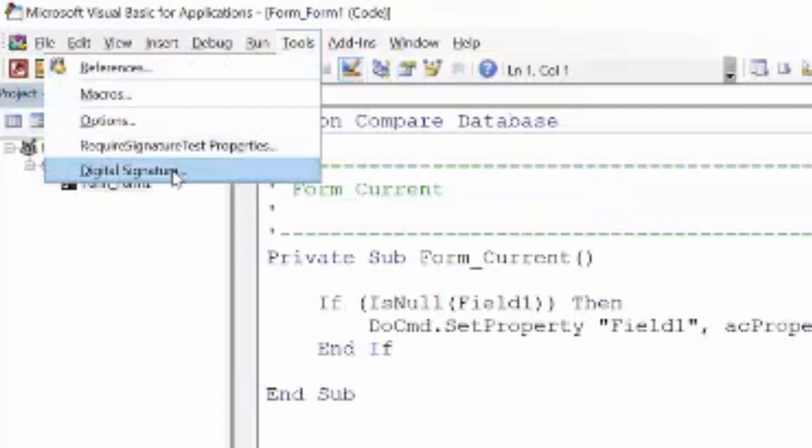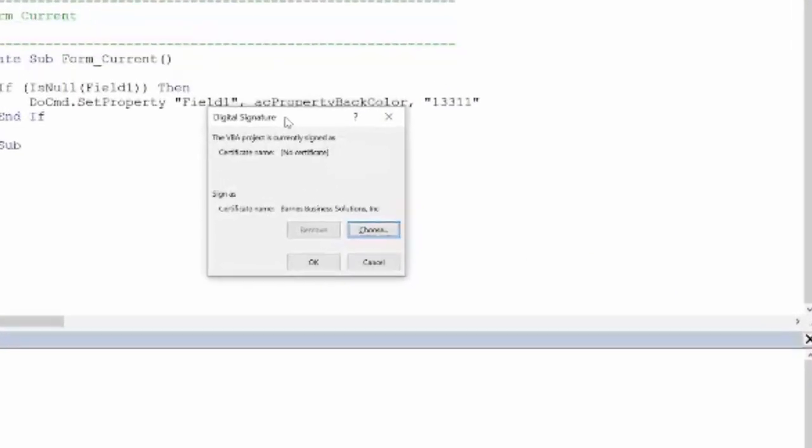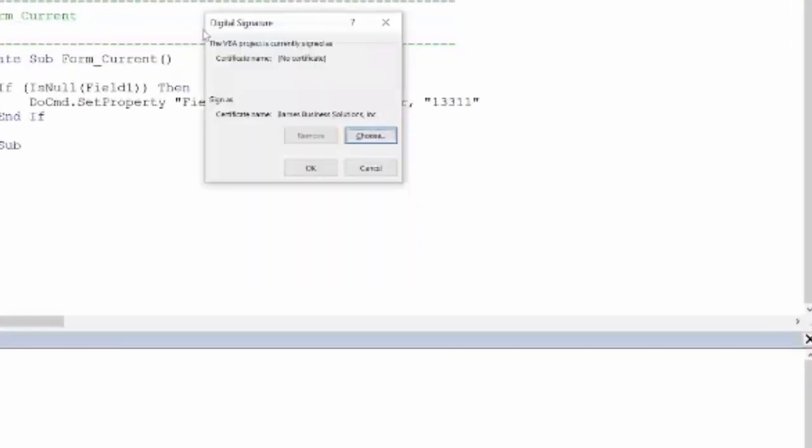And then you go to your code and use the tools and the digital signature. So if you have something signed, then it will show up here at the top as being signed. Because it says no certificate, this is not signed.